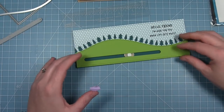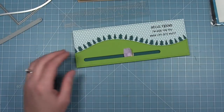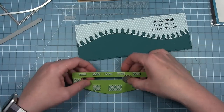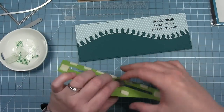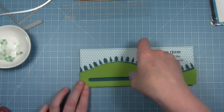Now I'm going to put this onto the background. What I did, which I haven't done before and don't know why I haven't thought of it, is I taped my coin in place on the front side. Now I can pull off the backer of all these little pieces of foam tape and not worry about my coin moving or falling out — it's just going to stay there while I layer these two pieces together.